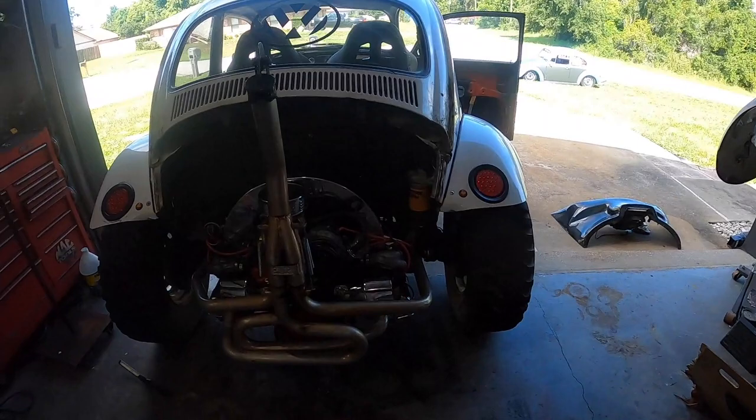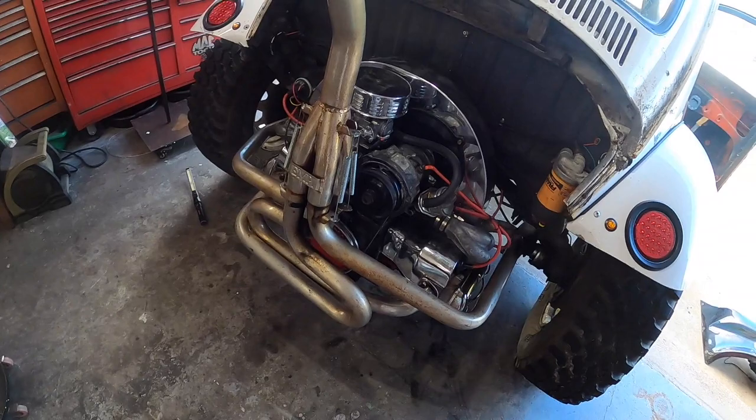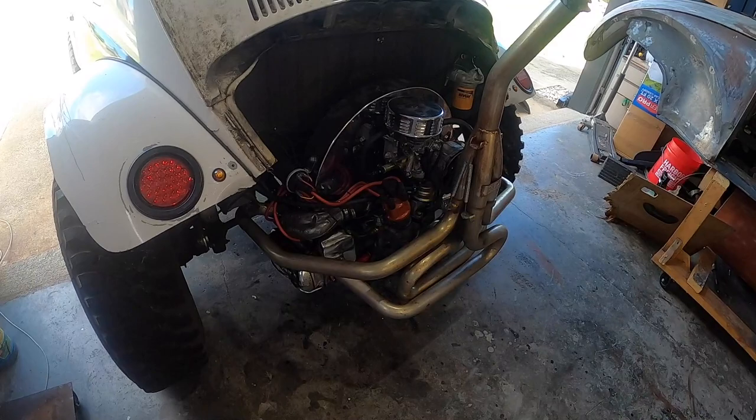It has not cooled off at all. Holy cow. However, we have made progress. So we have everything back together. Everything's hooked up. The only thing left is the cage to put back on. But I figure let's go ahead and fire it up and see how we did. We got the valves adjusted. Got everything hooked back up.